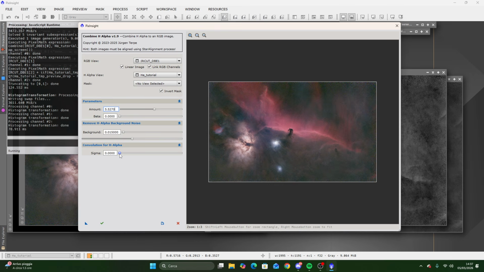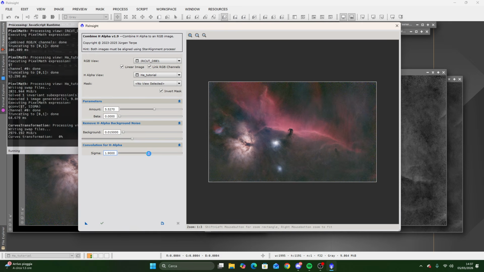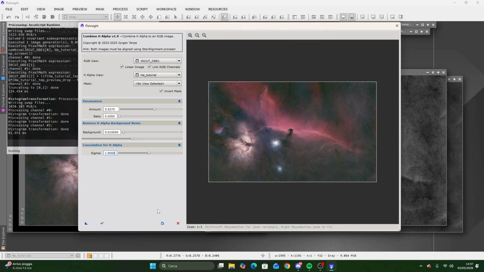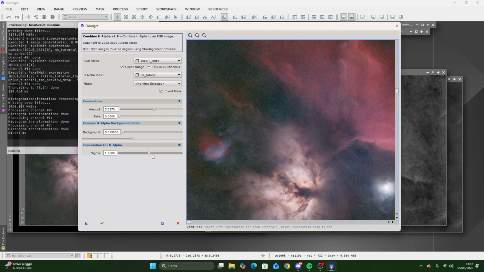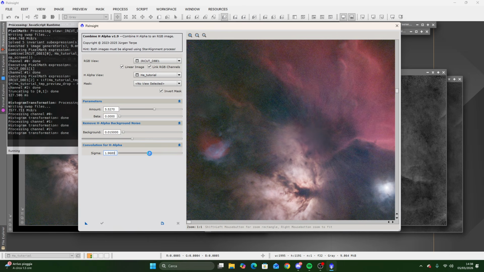So you can also apply a little bit of convolution, which smooths out the H-alpha regions. Here you don't see much difference. Let's go back. No, there isn't a very big difference.